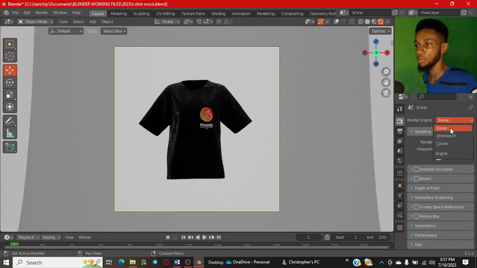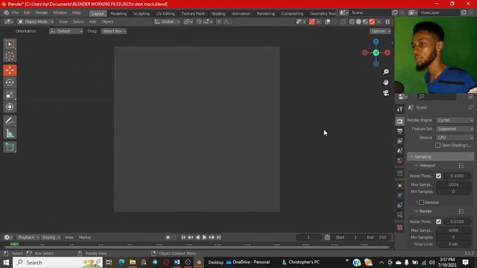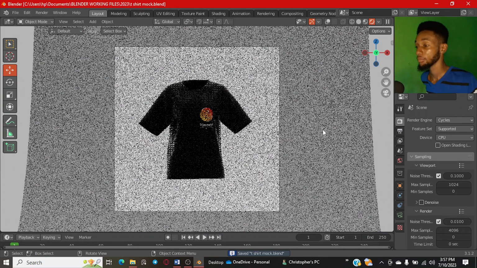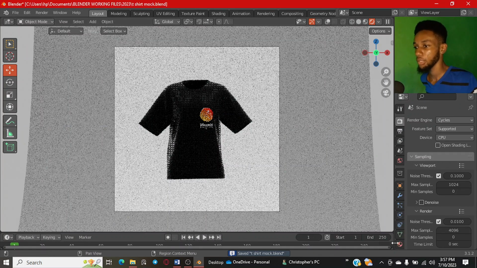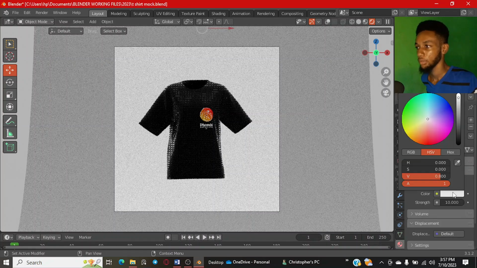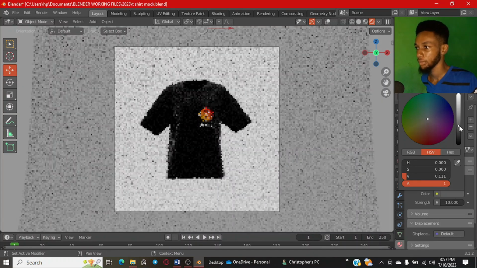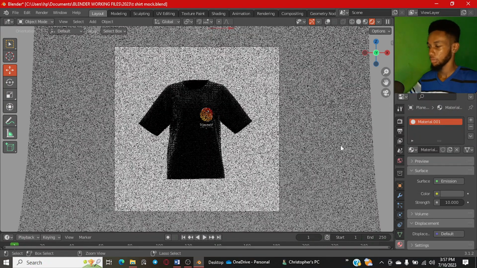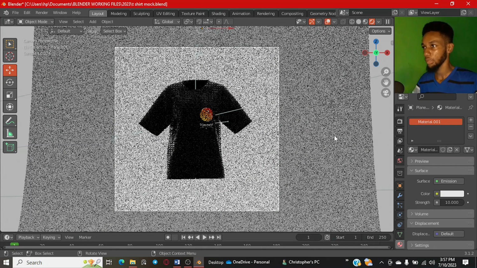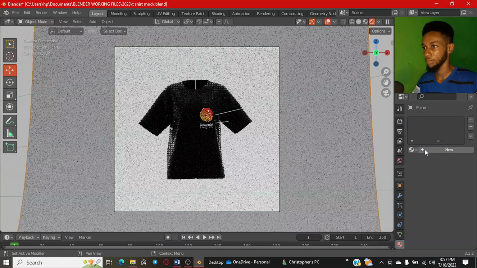So now let's change to cycles and see how it looks. I think I should change the background color to black. Sorry, I mean this one. Yeah.